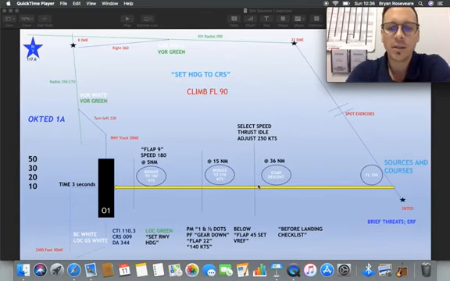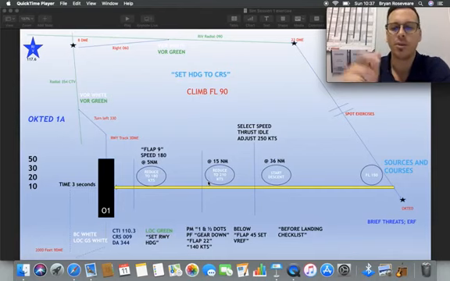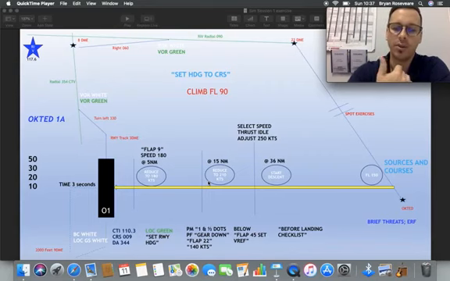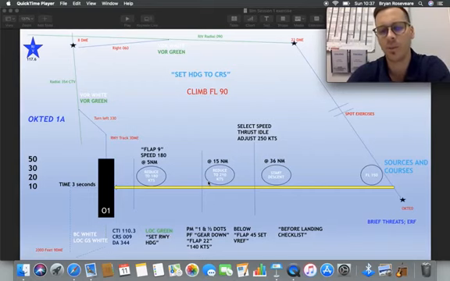The way we descend, we will select speed, thrust back to idle, and then we'll adjust for 250 knots. That will put us in a nice profile in speed mode for the descent. Okay, at about 15 miles, we can reduce to 210 knots, simply reducing the speed to 210. Obviously, the nose of the aircraft will pitch up, the aircraft will slow down, and the vertical speed will also reduce. So you're looking at probably about 1,500 foot a minute at 210 knots.